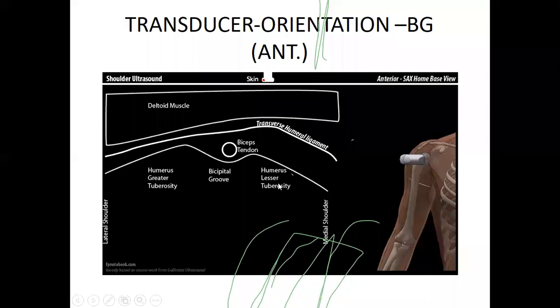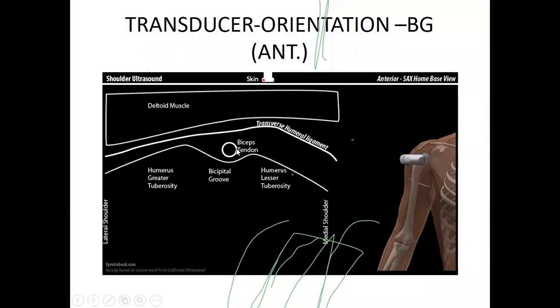On the right side of the ultrasound screen, you have the lesser tuberosity. You have to be well oriented on your image. In the middle, you are going to have the bicipital groove. This is a groove from anatomical structures; we know what a groove is. Sitting within the groove, just within the center, you are going to have a structure, which is the long head of the bicipital tendon. So this is the long head in cross section.